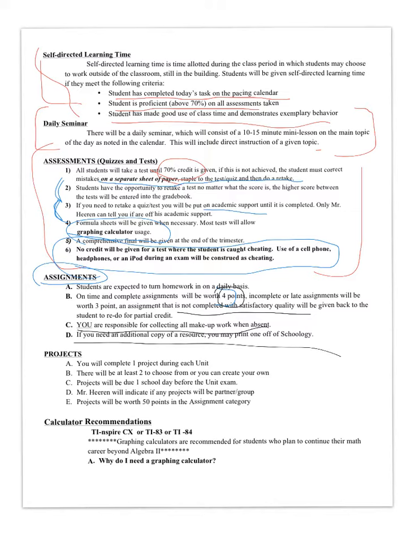All right, projects. This is more for you to show me what you have learned. Okay, I will give you some examples. You'll do one project per unit. I'll give you some ideas of what you can think about, or you can create your own. Projects will be due one day before the unit exam. Okay, so basically, before you take your unit exam, I need your project. All right, I'll tell you if any of them are with a partner or a group, and they're worth 50 points in the assignment category.